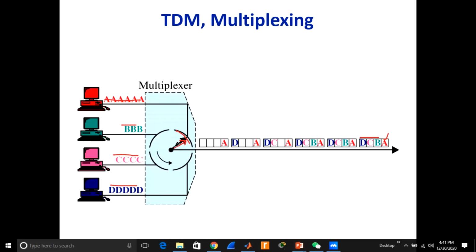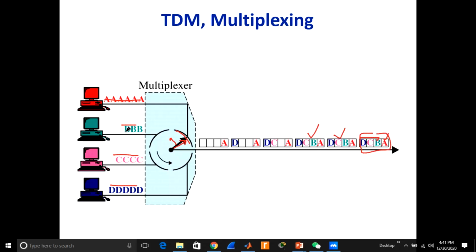Then it will move toward B, so B will send its data. When it moves to C, C will send data. And when it is connected to D, the frame is full of 4 types of data: A, B, C, D. Similarly in this frame, and similarly in this frame.